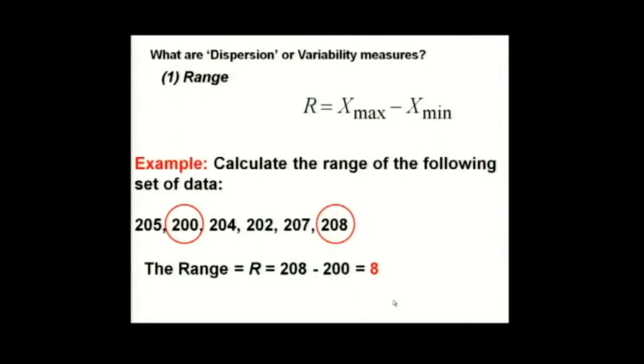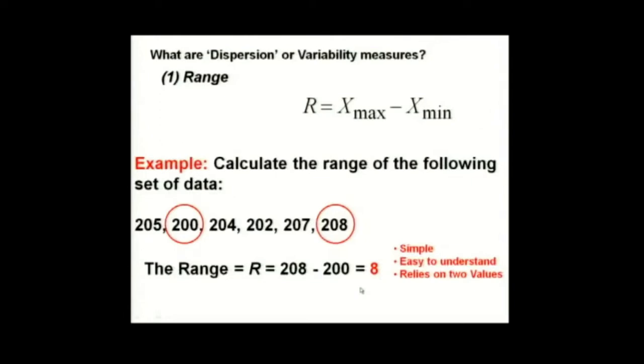As you can see here, the range gives us the spread, or how wide the data set is. It is simple, it is easy to understand. Most people understand what the range means, yet it relies on two values: the maximum and the minimum. Meaning that if one of these two values is wrong, then the range will be wrong.